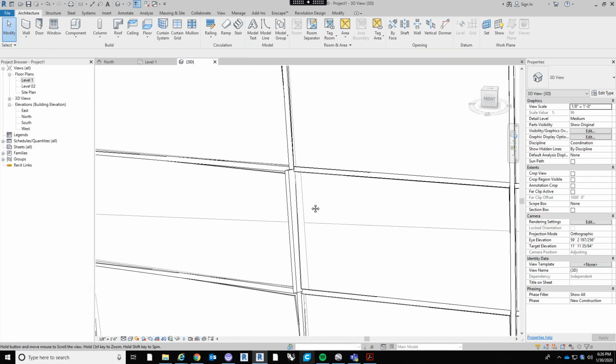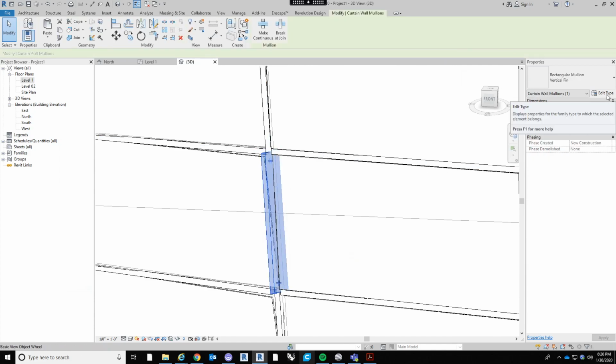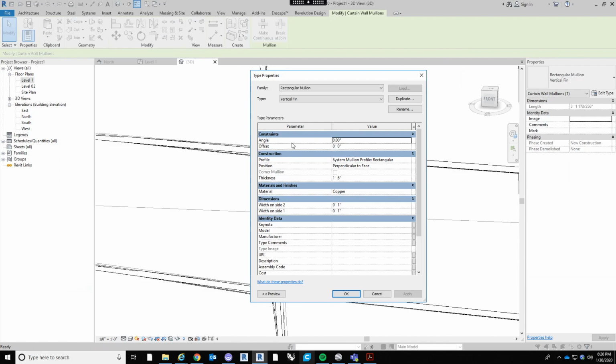But it is stuck directly in the middle. So if we go back into the properties of it, there is a parameter called offset. So that offsets the mullion from the face of the surface out or in, depending on if you put in a positive or negative. So since the thickness of our mullion is 18 inches, to have that jut out as far as possible, we want to take half of the distance of that thickness so that it projects out.